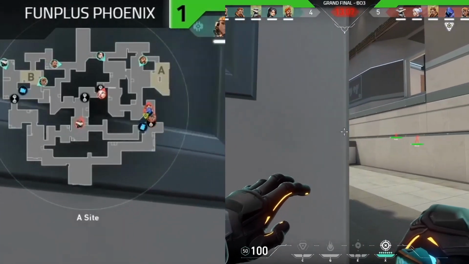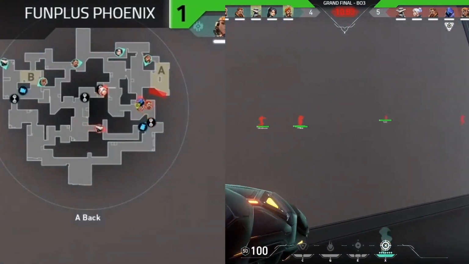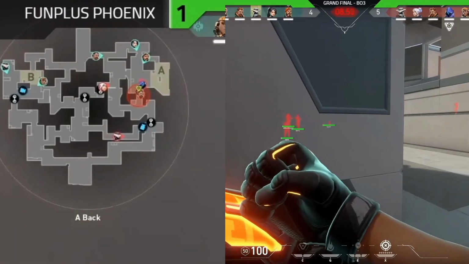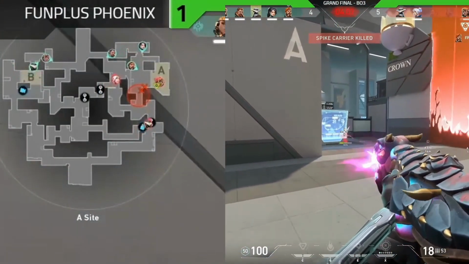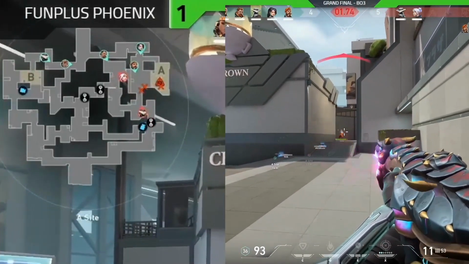Summon decide to execute onto the A site, FPX rotate, and Angel drops his ultimate to slow down the push. It's a little bit of a dodgy ultimate. He should have put it a little bit closer to the site, but it's not a big mistake. As you can see, Xiao comes in time, Angel gets a kill, and they close up the round.